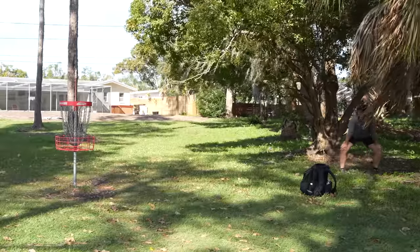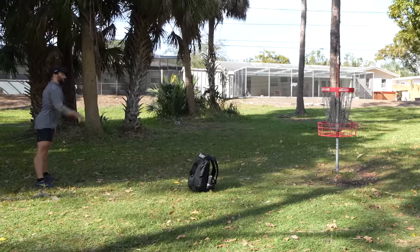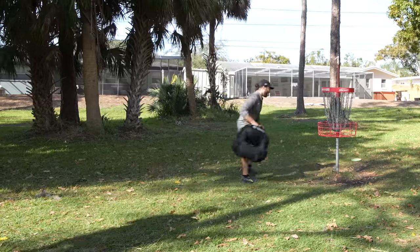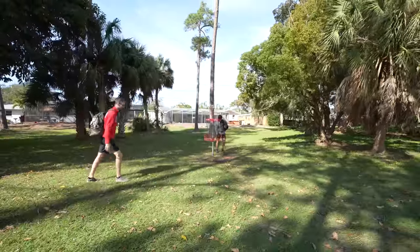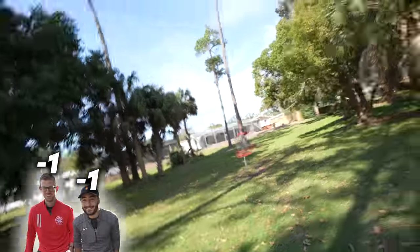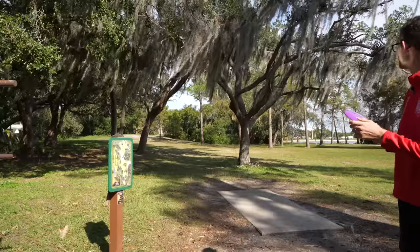This is why I don't putt in line. We're falling apart, Thomas. Don't do it too fast — we got to make this video competitive. That was the point of me missing both of those. Now we're back to square. I got you — it was intentional. That little bit of wind just gets right into my head. Instead of actually hitting my point, I was thinking about the wind instead of hitting my spot.